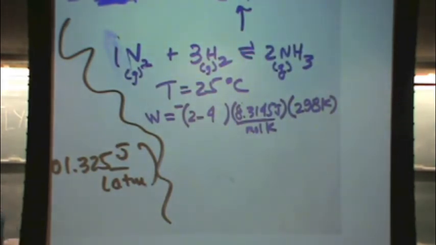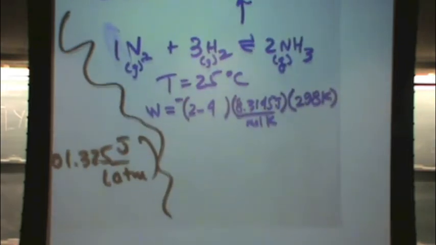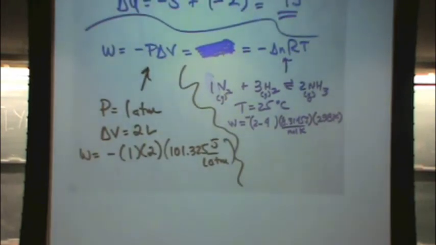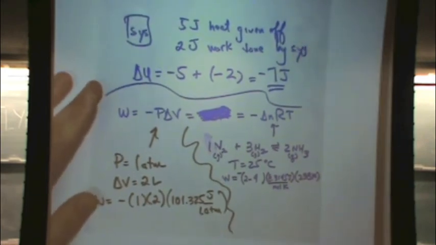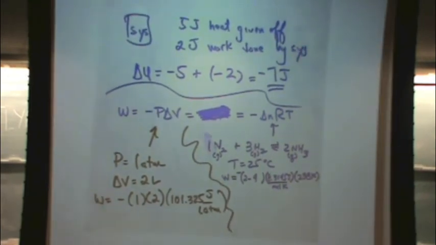So that would be work in this case. The common work questions are one of these two that I just did, or a combo problem where it's one of these two combined with one of the problems up top. That's really all you can do with work. All right, I'm going to move on. Yeah? So if one of them were a liquid, let's say this is a liquid. If this was a liquid, what's delta N? Anybody? 2 minus 3, which is minus 1. Is that okay? So you just ignore it totally.